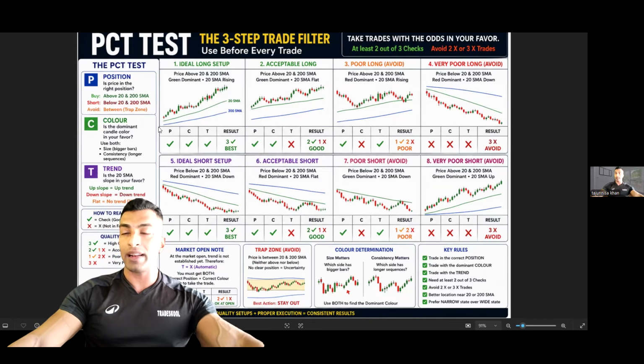So I hope this explains everything. There is nothing more we need to explain. Now, when it comes to market open, it is slightly different. At the beginning of the trading day, there is not enough price action to establish a proper trend. You only see the previous day's price action, and only after the market opens will you get the price action and other details. So the trend automatically receives an X in that case.